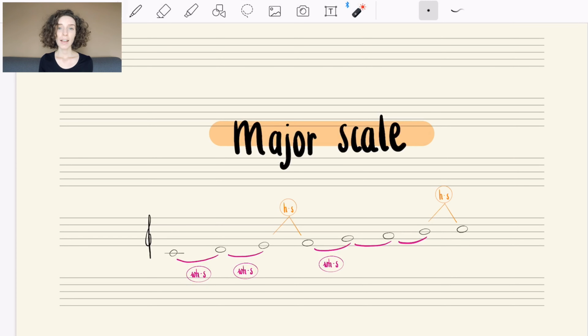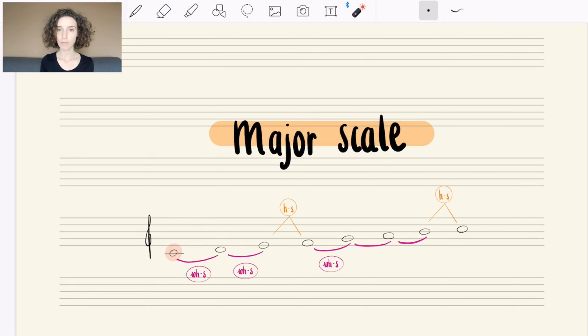Now, I have said earlier that music in general is about relationships between notes. And now the easiest and the best way to describe these relationships is to use the concept of intervals. I am going to show you what intervals can be found within the C major scale. Let's start on the first degree of that scale.